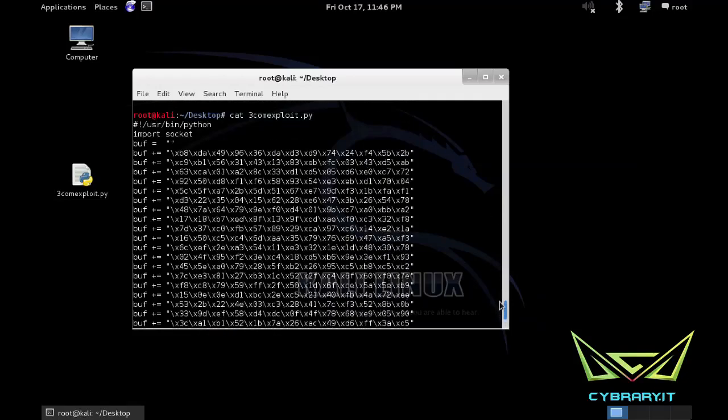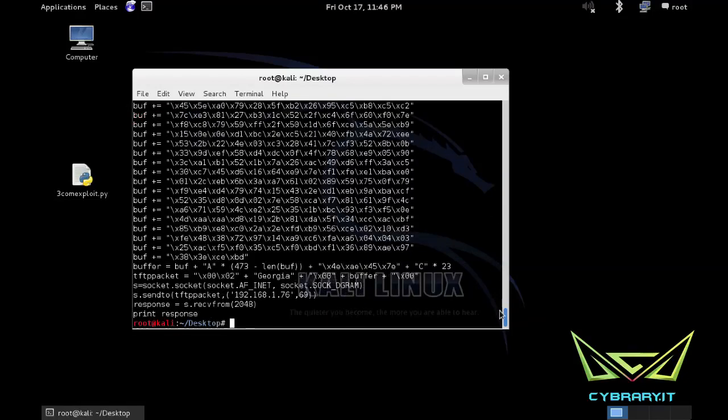And so we have some shell code, and then we have buff being the shell code at the beginning, and then I padded it with A times 473 minus the length of buff. 473 is the offset you should have found to our saved return pointer overwrite. So we need to make sure that that is 473 bytes total, buff plus some padding.